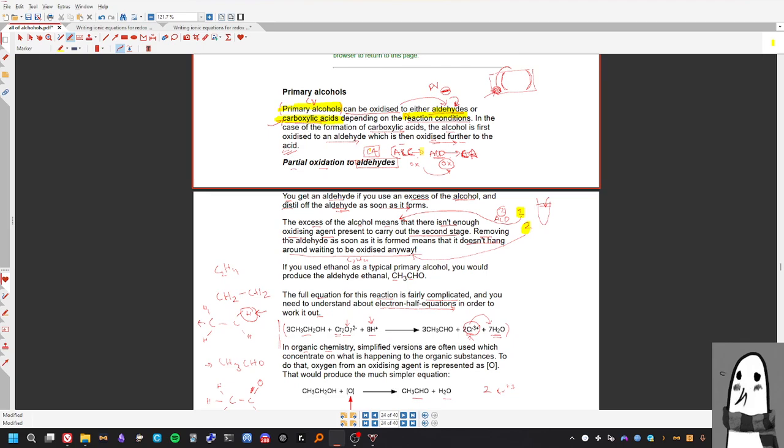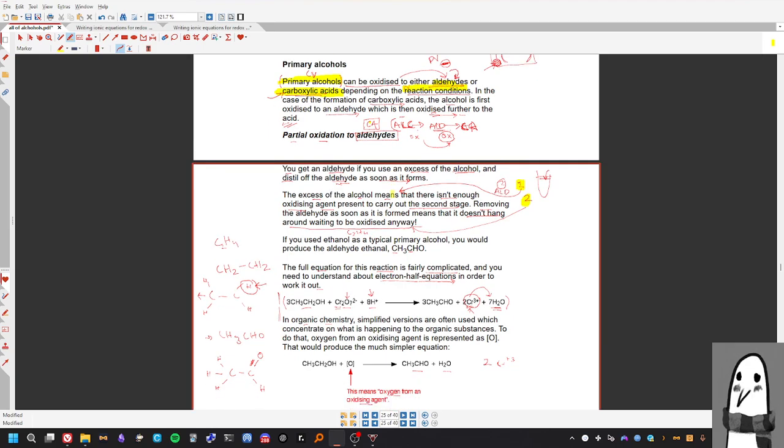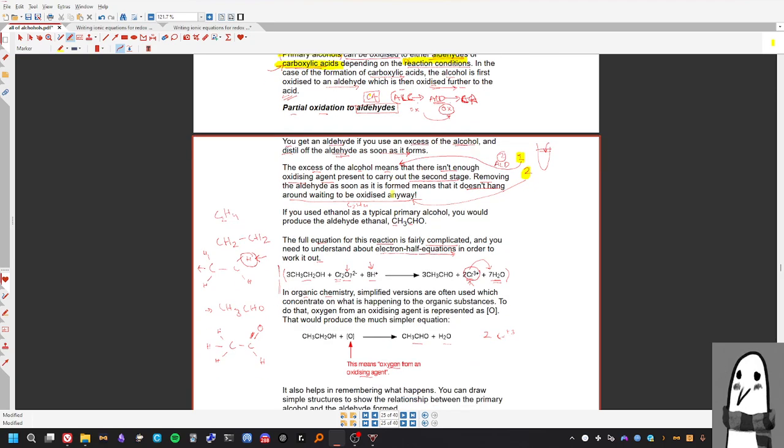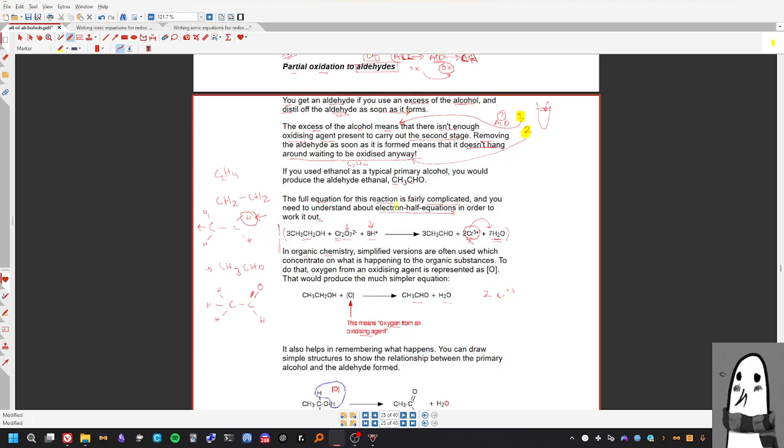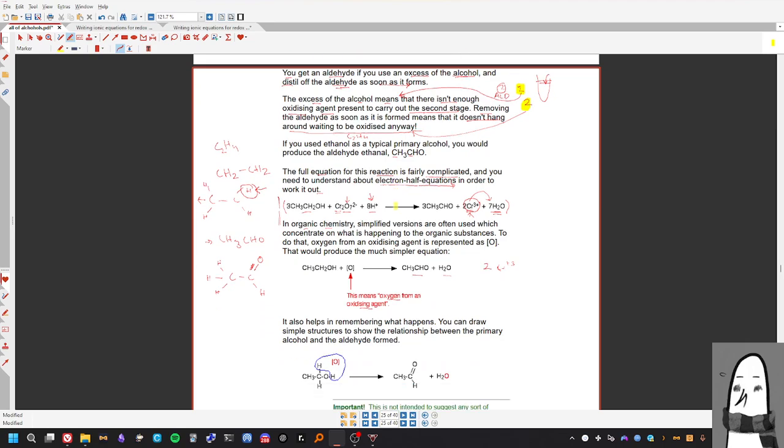And again, what is the oxidizing agent here? The oxidizing agent is chromium. So if the alcohol is oxidized by chromium, then further oxidized to carboxylic acid by chromium, therefore the aldehyde is being oxidized, the alcohol is being oxidized. Therefore, if you put in an excess of alcohol, the oxidizing agent, aka the chromium, will be finished just by using it on the alcohol. That's one. Two is if you remove the aldehyde, then there's no chance of it being oxidized anyway.